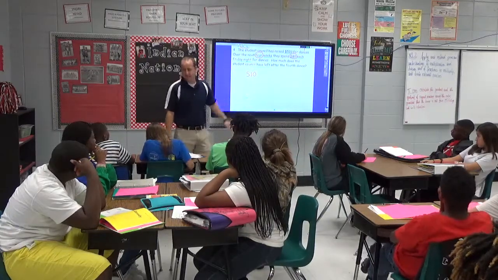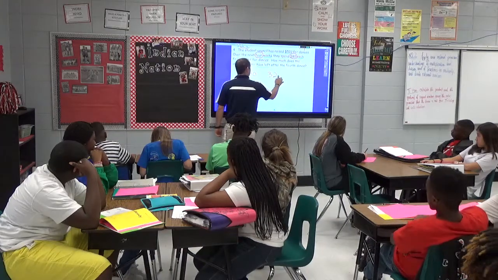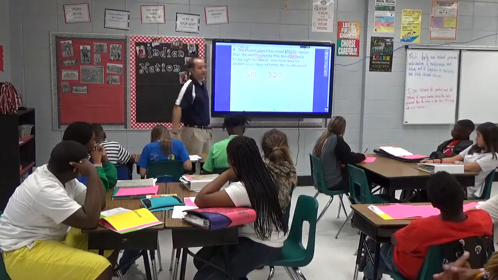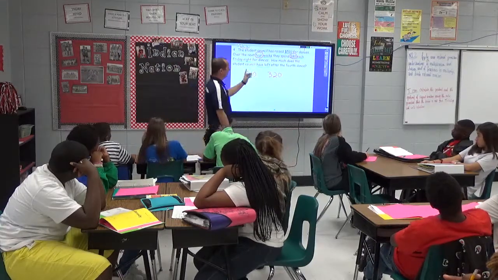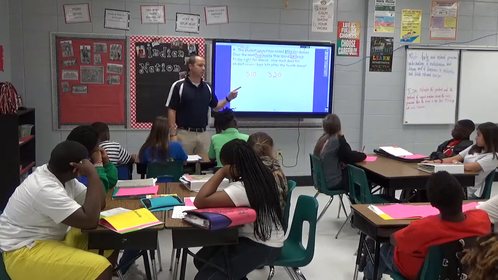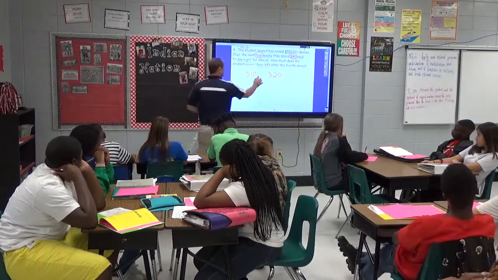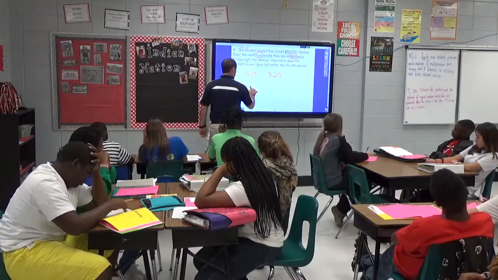What is 80 times 4? 320. 8 times 4 is 32. Add that 0 back on there. If you didn't see it that way, and let's finish this one first. If we spend it, what does that mean we do? Subtract. If you didn't see it that way, we started with 510.